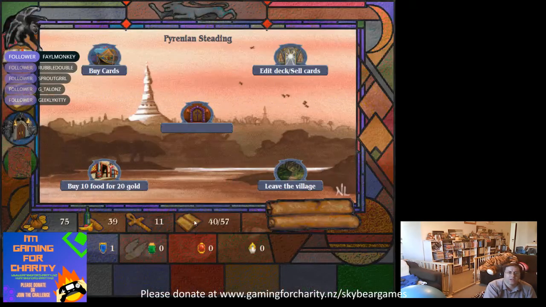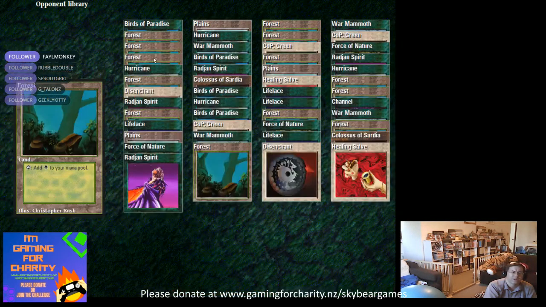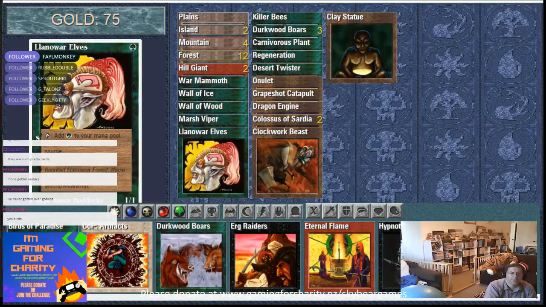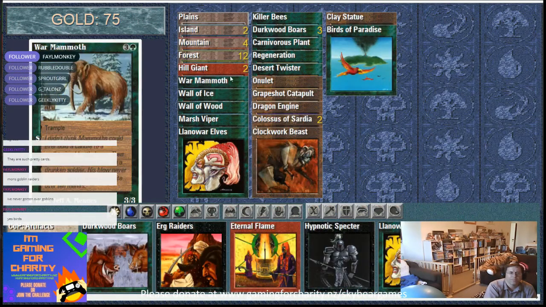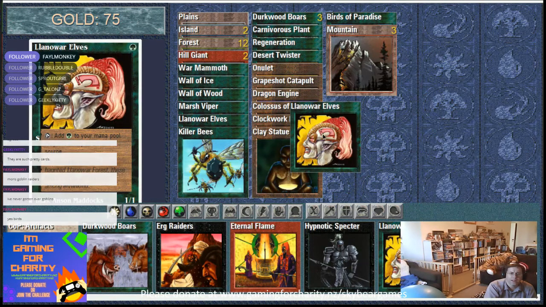Yeah, let's do that. Birds of Paradise. Oh, and I can see somebody's random deck. I don't actually care. What I do care about is that I now have that. And that. Let's put that one on tow.